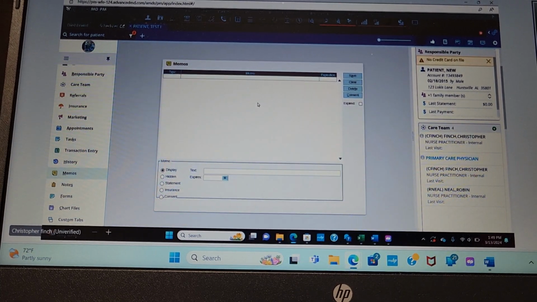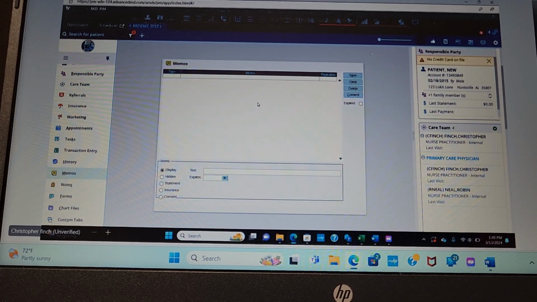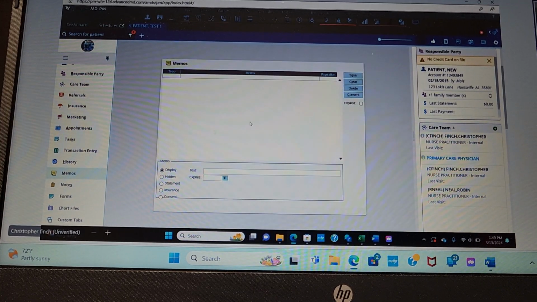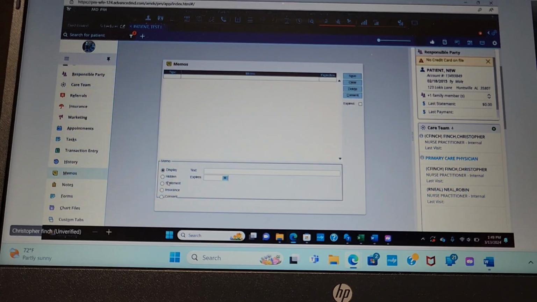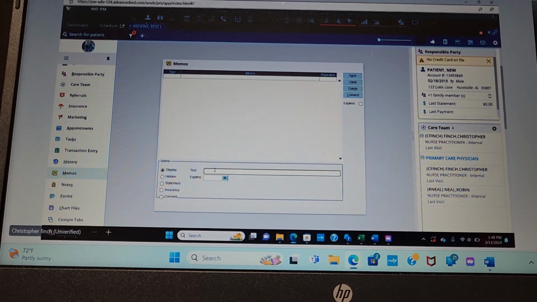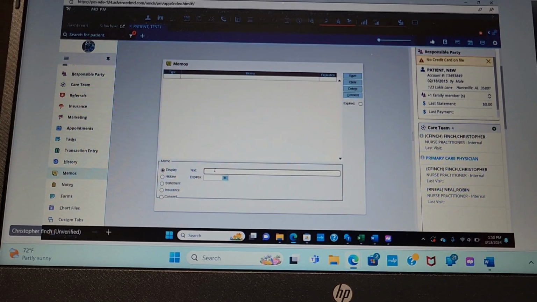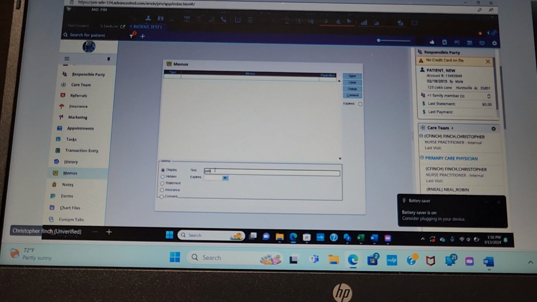Okay. So this is a memo. This is used to display a pop-up memo when you open the patient's chart or anytime they're getting scheduled on the scheduler. You can also see this pop-up memo in the EHR. So down at the bottom box, you can see on the left-hand side where it says display, and then on the right, it says text. So whatever you want to have display, this could just be anything random. Go ahead and just type whatever you think somebody might want to see if they're opening this patient's chart. Patient is difficult. Like that might be a hidden one though. We'll talk about the hidden in just a second.